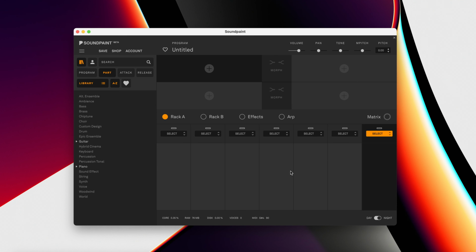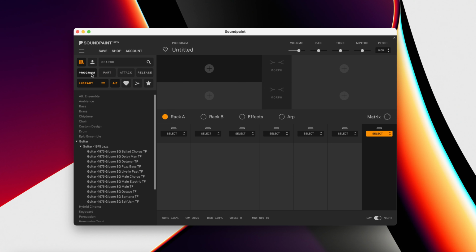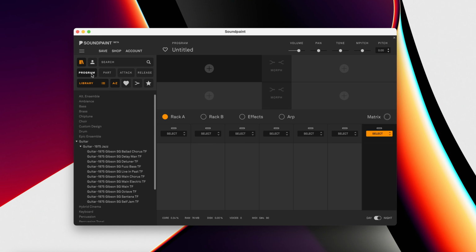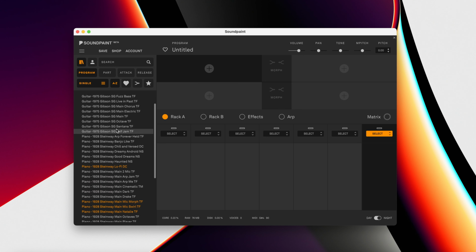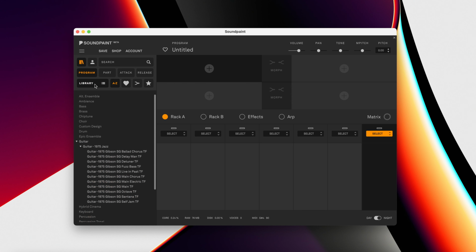So there are 2 main sections to look at here. We've got parts, which are your individual kind of raw instruments, and then you have programs, which are the presets or multis, you know, the designed patches. And each program can have up to 4 parts, and it'll save all of your effects and modulation data. Really great. So we can actually arrange the library by the products we own, so we don't have to see kind of this window of all the products you don't own.